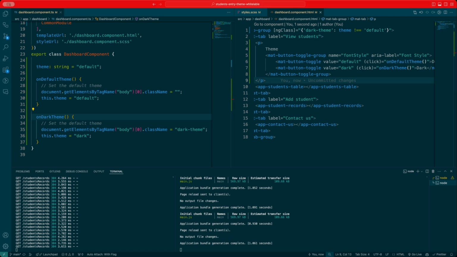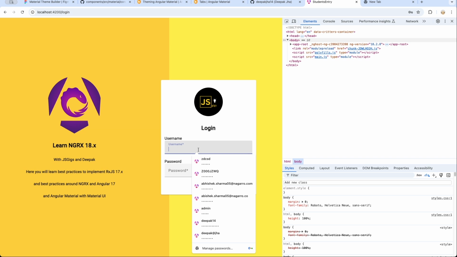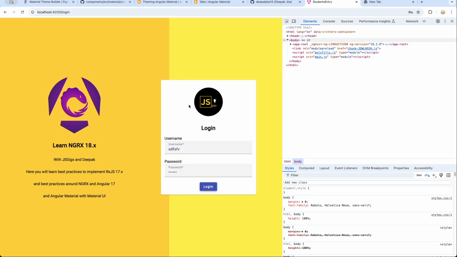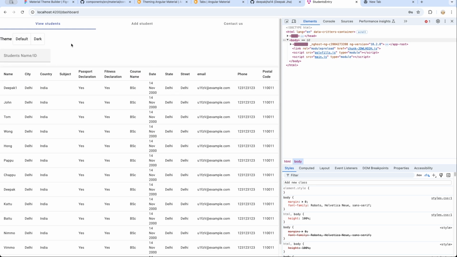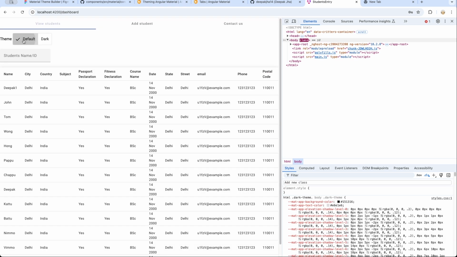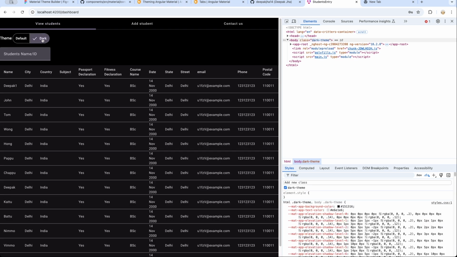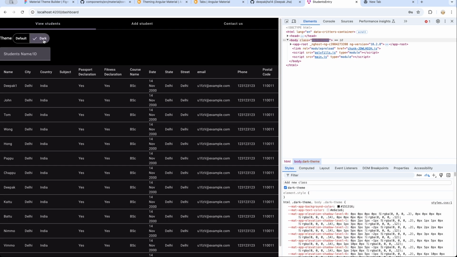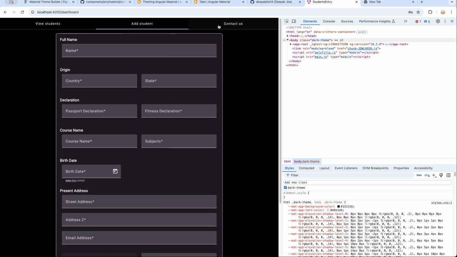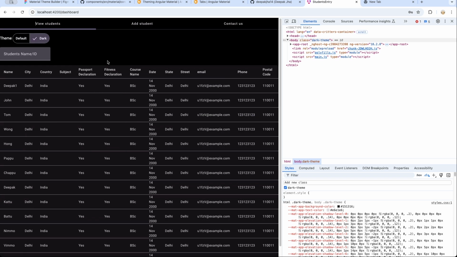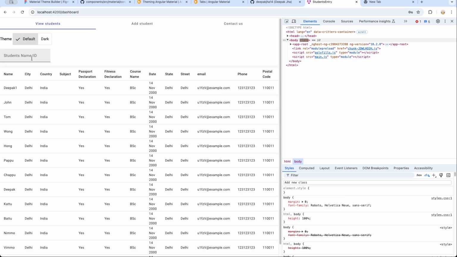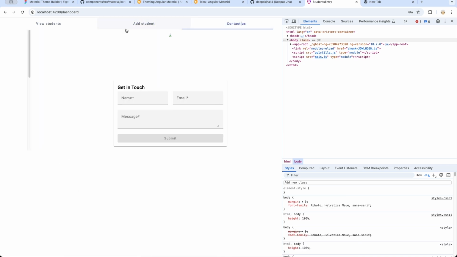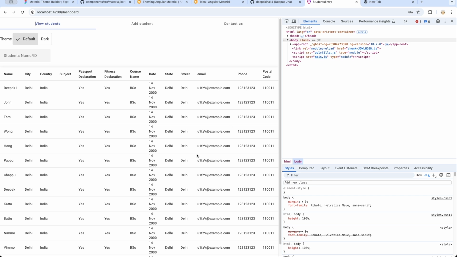So now let me take you back to the Chrome browser and try to log in here and see if that works. There you go. Now you can see that the dark and the light theme applies properly. All it does is that the moment you switch to the dark theme, everything else becomes the light color thing, and then the font and everything else changes. However, if you do the default theme, which is light theme, everything else changes its color and it remains good.